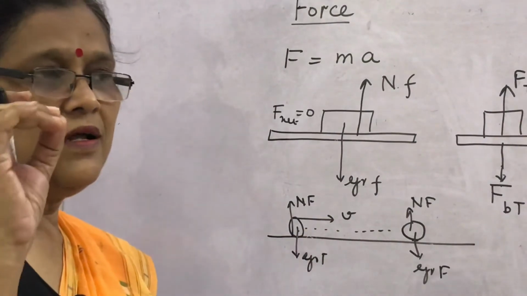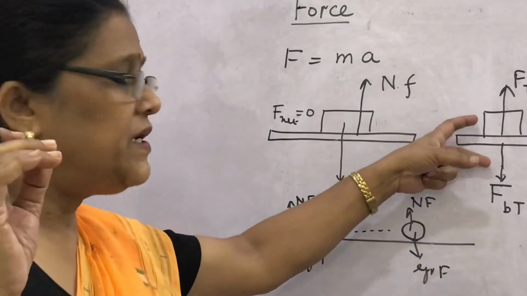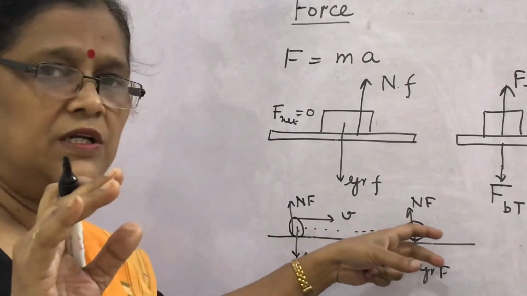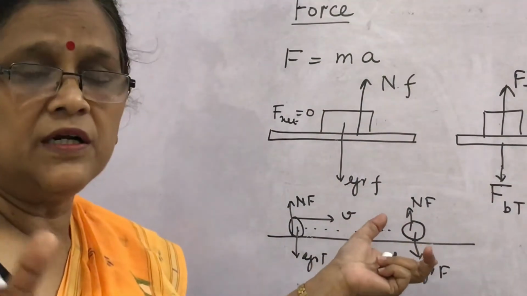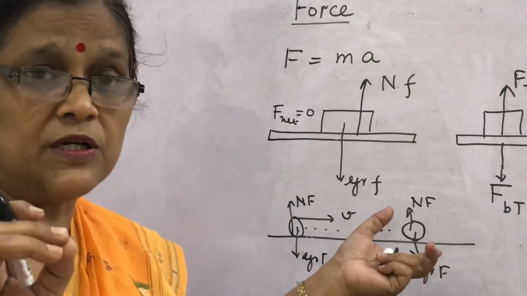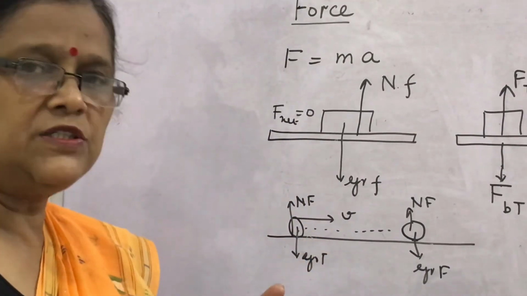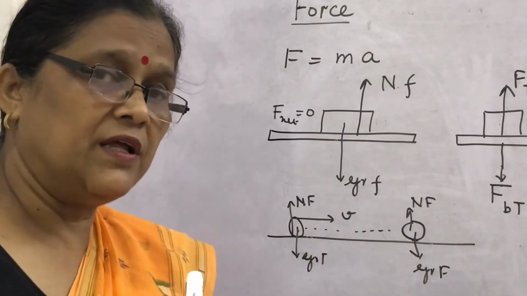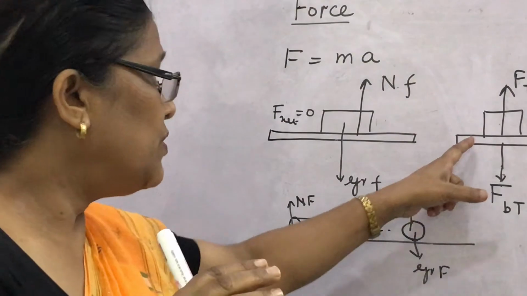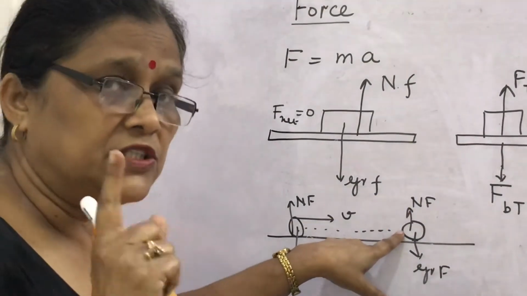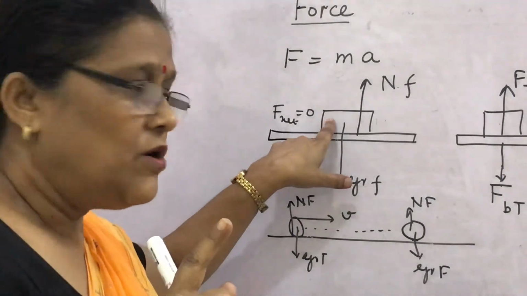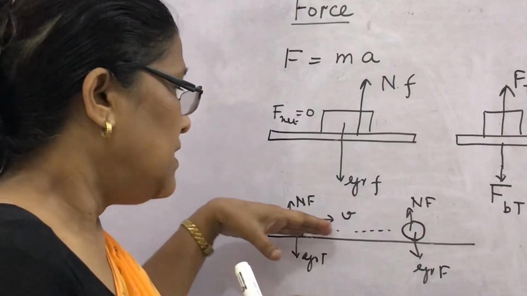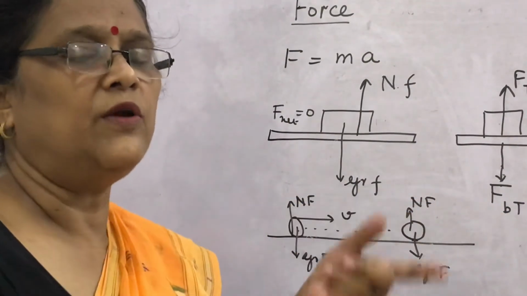So don't consider that an object at rest is not under the effect of any force, and an object in motion must be moving under a certain force. This is the misconception. Always learn that force is only that cause which produces acceleration in the body. Learn the effect of force. In both cases, the net force on the body is still zero, whether it is at rest or moving with constant velocity. Constant velocity means the speed and direction of motion are not changing.